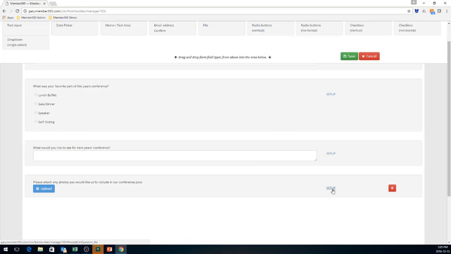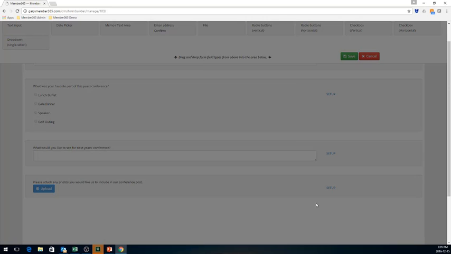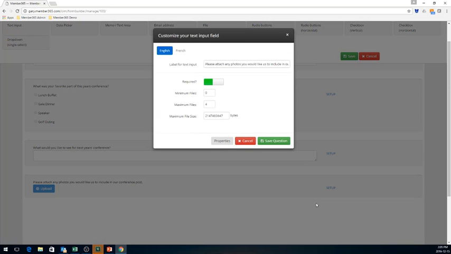And finally, a lot of organizations want to collect pictures that happen at their large events. So the form and file upload area is going to be a great way for you to get your members to go and upload any files or photos that they took during the conference that happened, whether it's through their phone or their personal camera here.